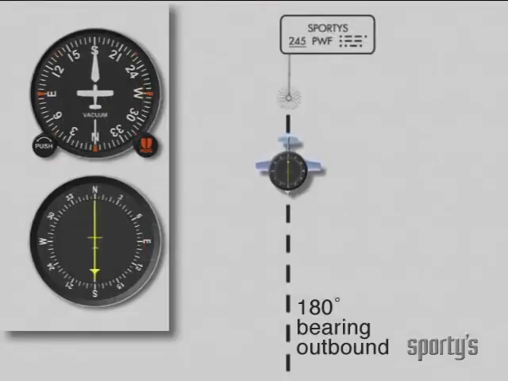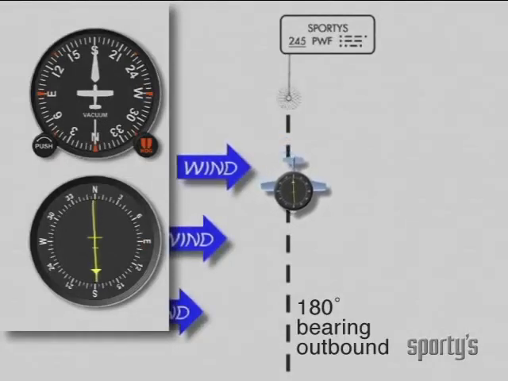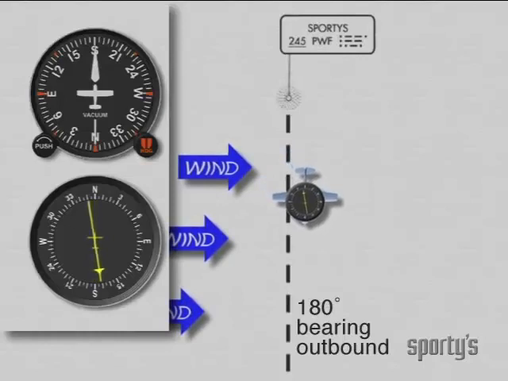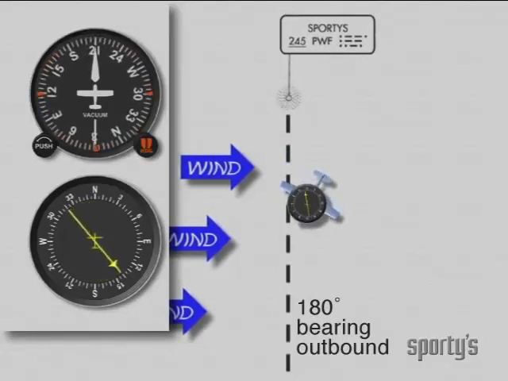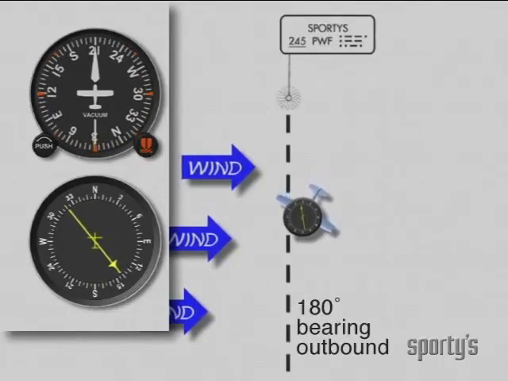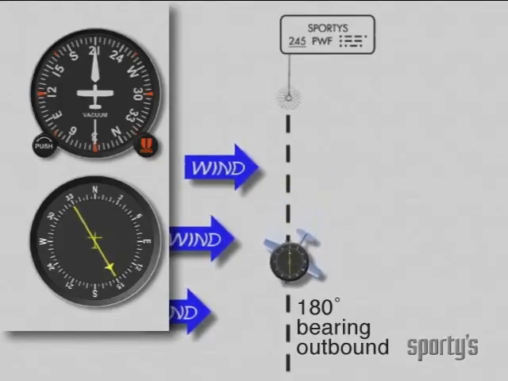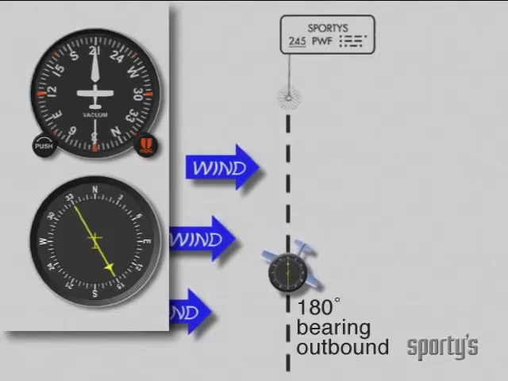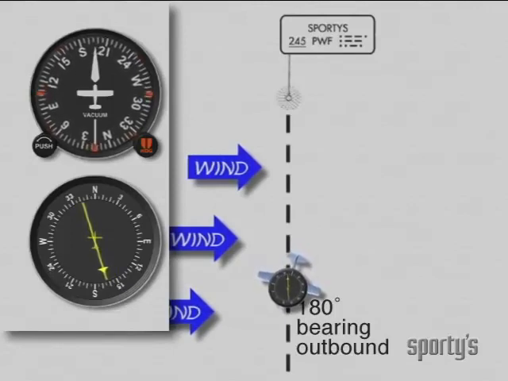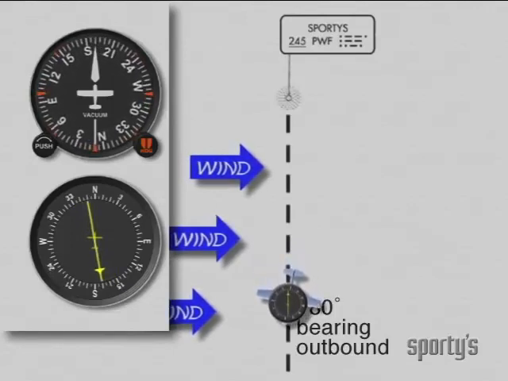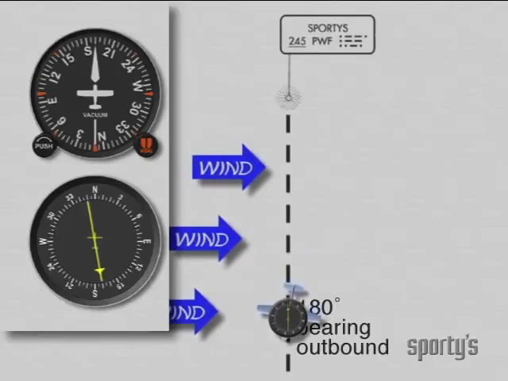Let's track outbound on 180. To begin, the needle stays right on the tail. Then the airplane drifts off to the left. The ADF needle will be 10 to the right of the tail position. When we make the right turn of 30 degrees, it will move farther off the tail to 40 degrees. That isn't how it worked when going toward the station, but the next step is the same. When the needle moves back to where it is 30 off the tail, the airplane is back on track. Fly a heading of 190 to allow 10 degrees of drift and see if the ADF needle remains 10 to the right of the tail position.